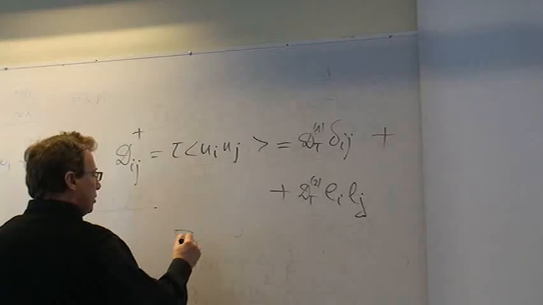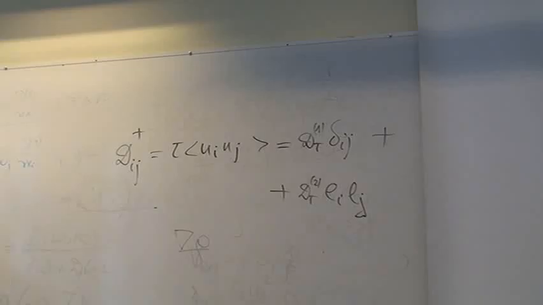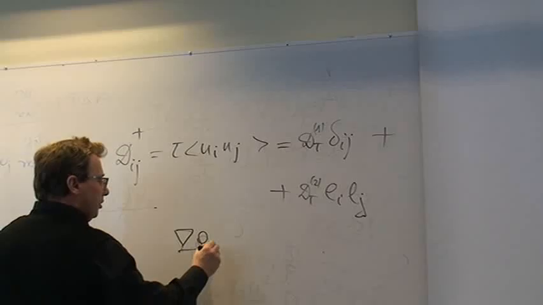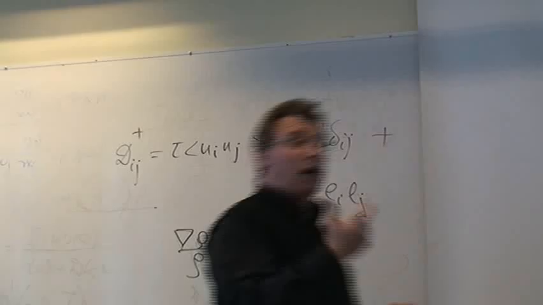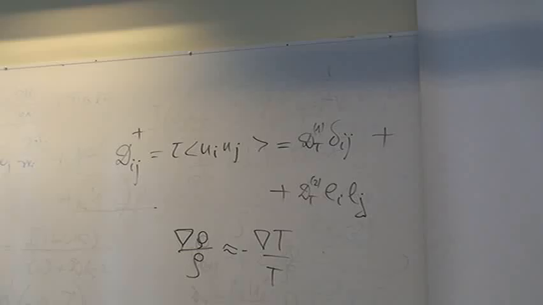What about the density? Okay. Since we work in gas and there is no external gradient of pressure, in that case, gradient of density divided by density equals minus gradient of temperature divided by temperature. So in the regions with higher temperature, low density, and in regions with low temperature, this is higher density.